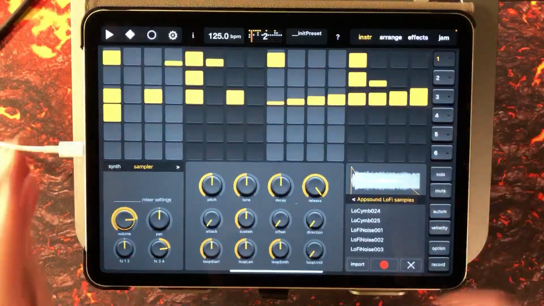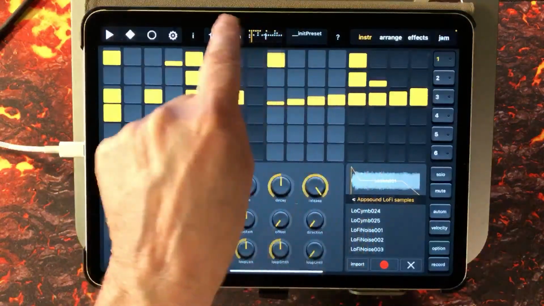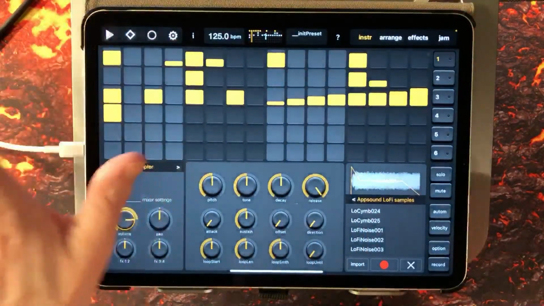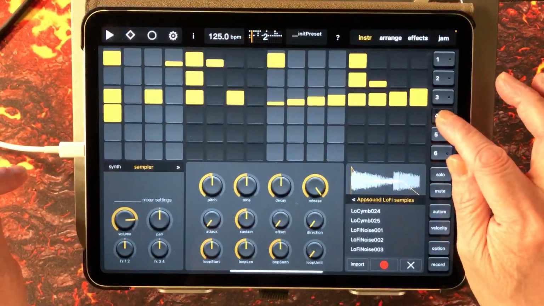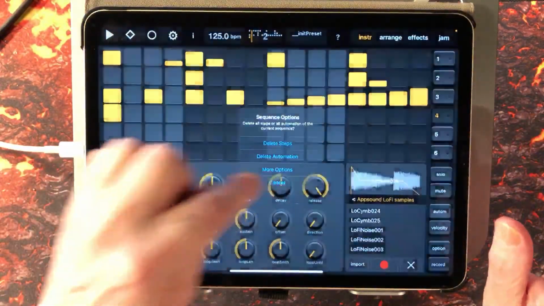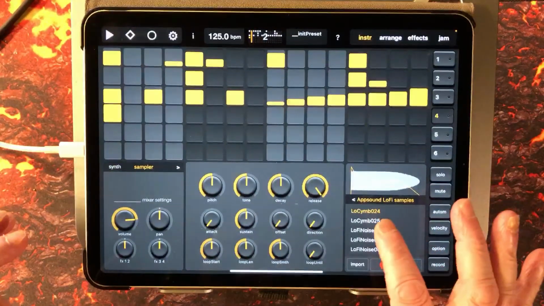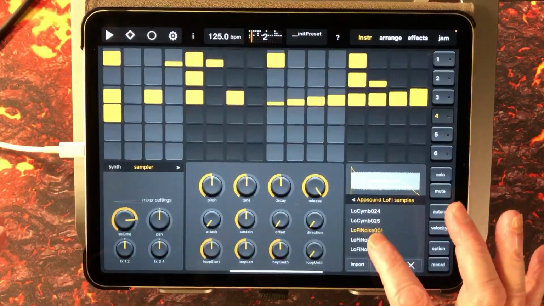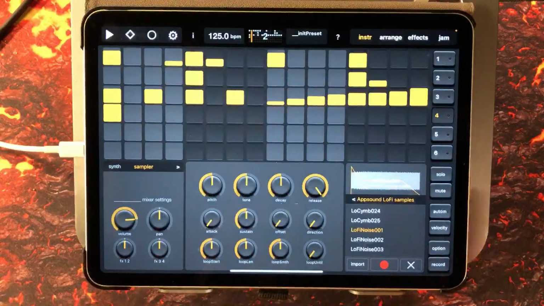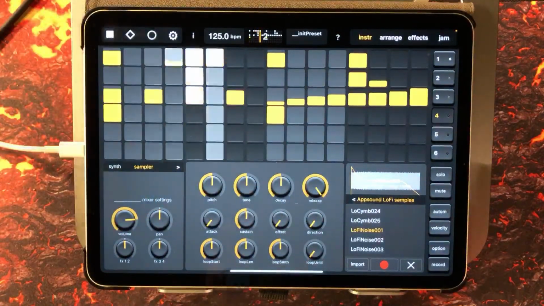So we're on pattern 2, so you can choose and swipe between. Let's switch song mode off and go to pattern 2. Now we know that number 4 at the moment is that cymbal, right? We're going to change that sound to this for pattern 2. Again, this is genius. So I'm going to put one there as well for this.